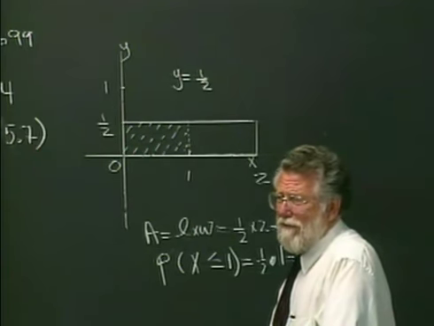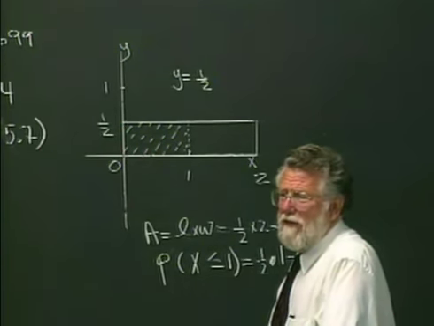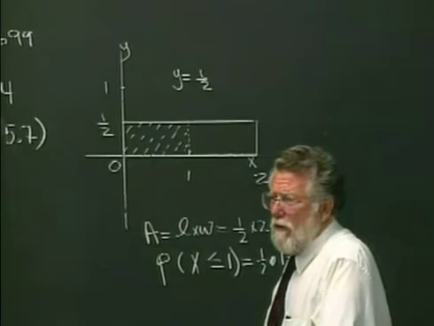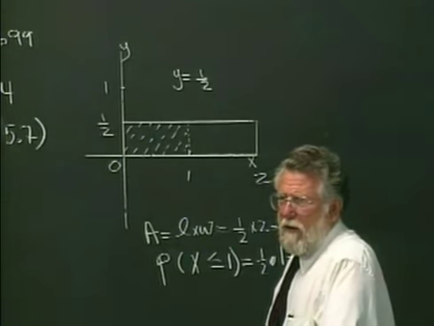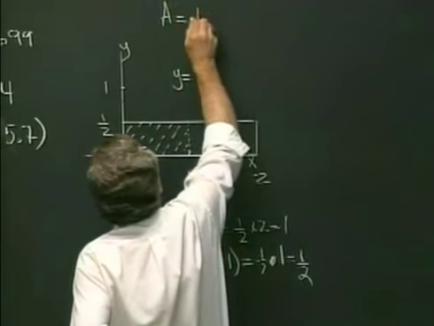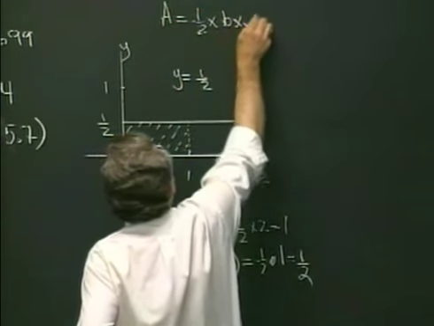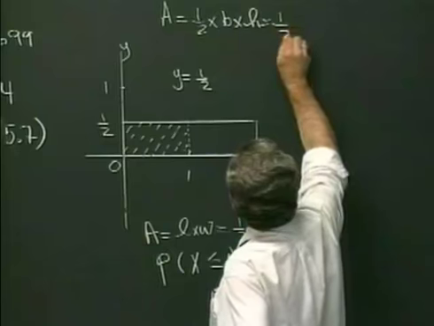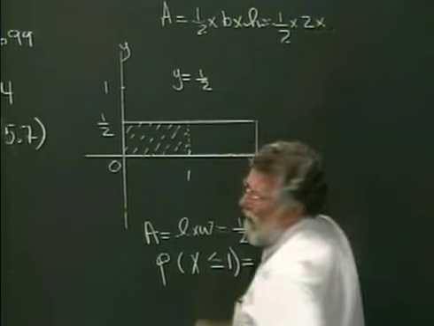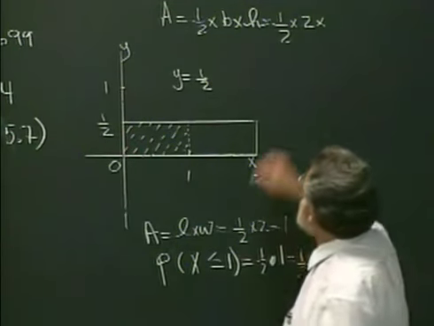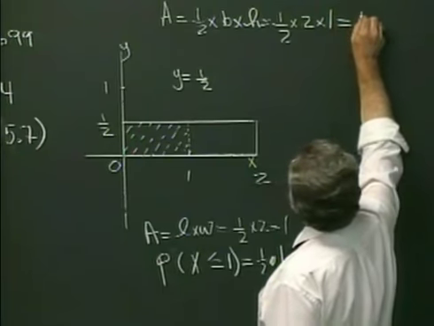I heard a 1 very quickly. Do you concur? Yes. I see 2 head nods. That means 3 of you are with me in this, and the rest are sinking. What is the area for a triangle? Okay, Daniel's saying 1/2 times the base times the height. And if my base is 2, do I have any choice for the height but 1 if the area is to be 1? That's the only way I'm going to get an area of 1.